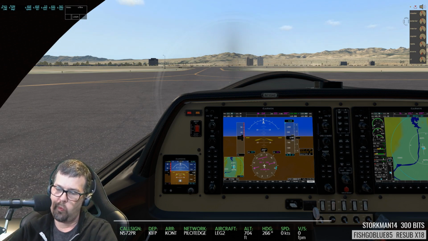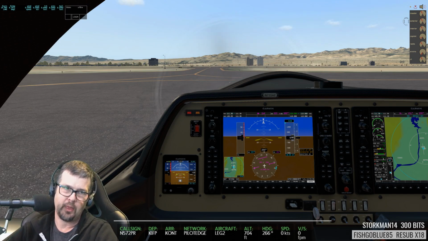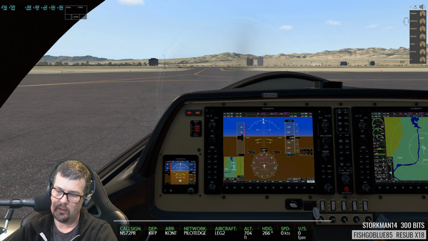Experimental 2 Papa Romeo, thanks for your patience, advise when ready to copy. Ready to copy, November 572 Papa Romeo. November 2 Papa Romeo cleared to Ontario Airport via runway 16. Departure procedure to Needles VOR, then as filed, except after Hector, change route to read the Ziggy 7 arrival, spelled Zulu India Golf Golf Yankee 7. Maintain 7000. Expect 12,000 5 minutes after departure. Departure frequency 124.85. Squawk 2254.